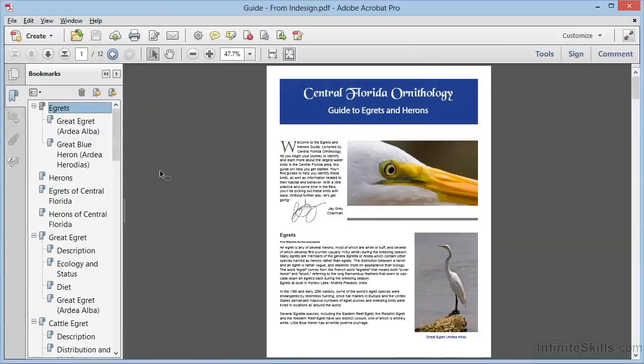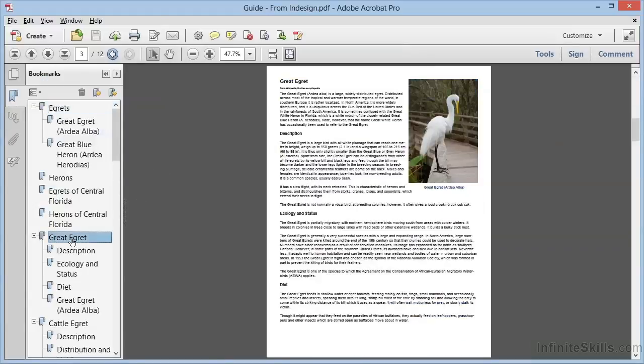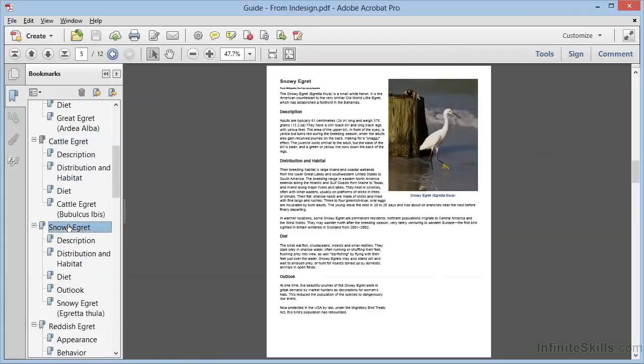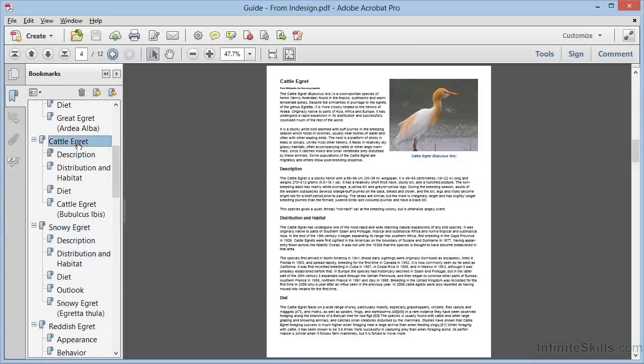application. In this case, we can see that as we click on the bookmarks, they navigate us to specific pages within the document. Many of the bookmarks have nested bookmarks based on the paragraph structure of the content of the page, but those nested bookmarks simply take us to the same page. So clicking on one of the nested bookmarks is no different from clicking on the top-level bookmark above it. We want to modify these bookmarks to change the page view and bring the user directly to the content we want them to see when they click on the bookmark.